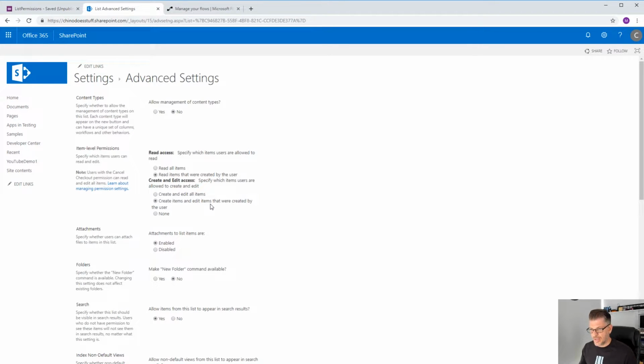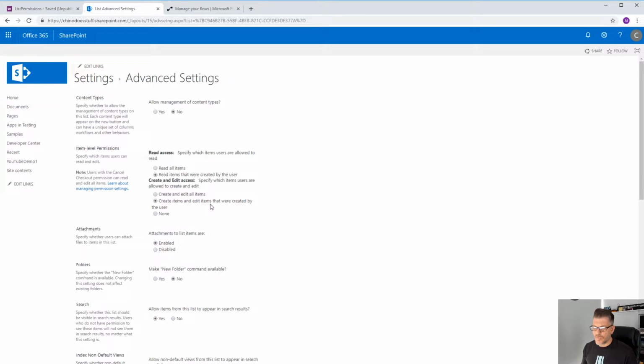Everyone else is removed, so no one else in the organization will be able to see or edit those records, with the exception of the system admin, which always has access to all items.